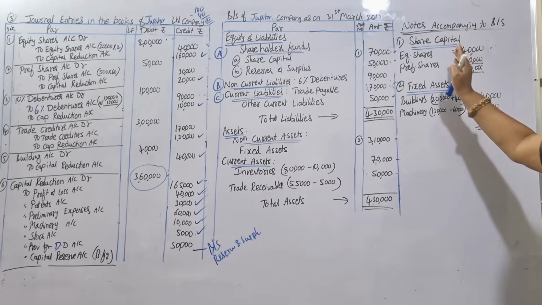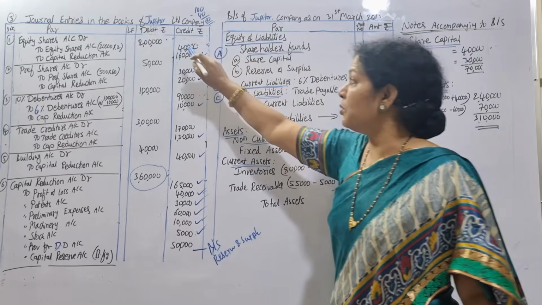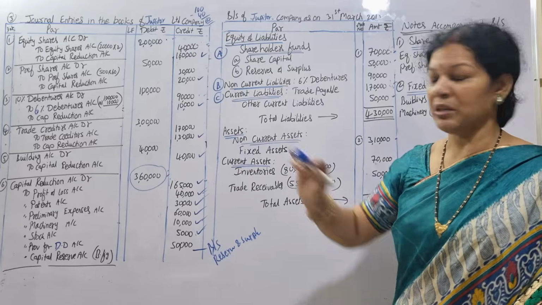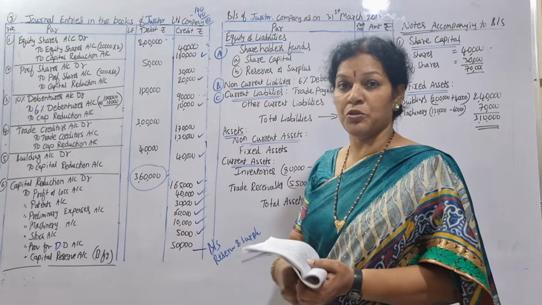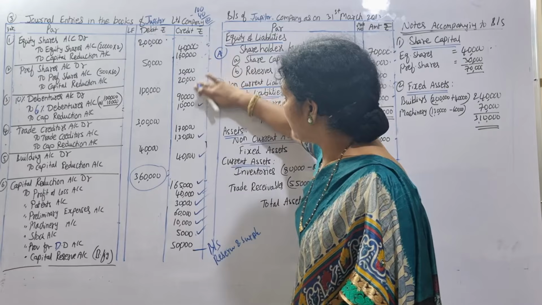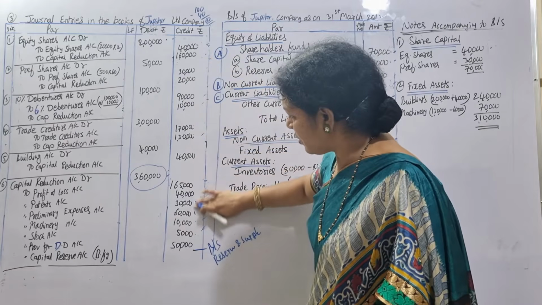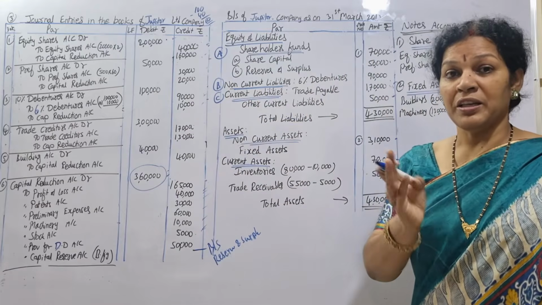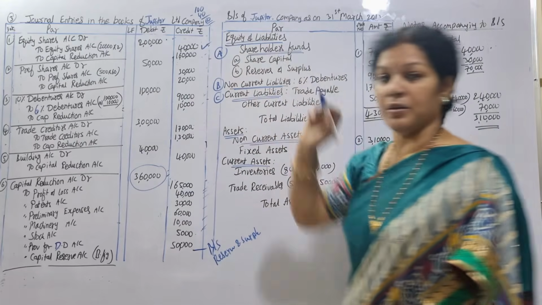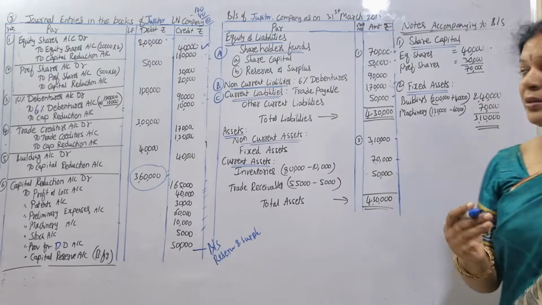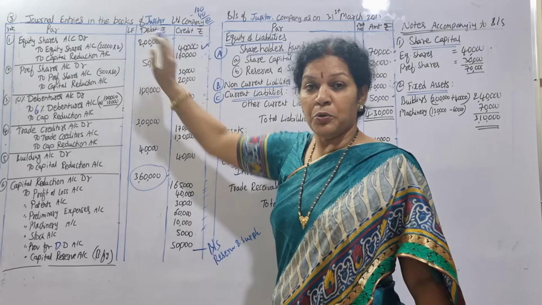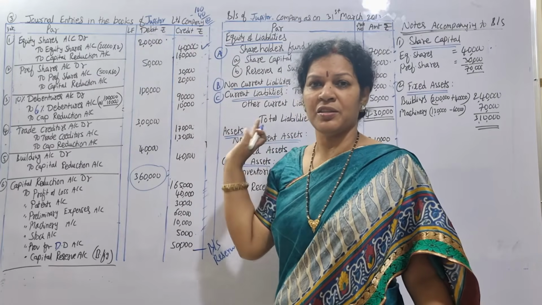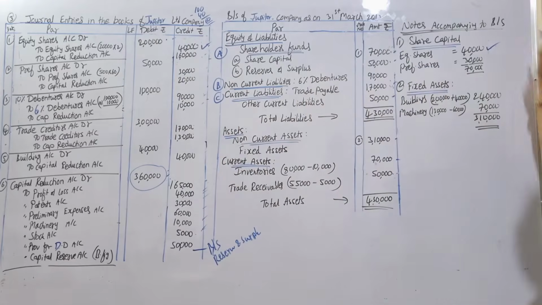How much are we writing for equity shares? The original was this much, and we have reduced it to so and so level. We reduced it to 40,000, so this only we are going to write. No confusion, I'll remove all these ticks. So for shareholders' funds, equity shares means 40,000. We have calculated it at 2 rupees each, that is the original value. The previous one was this, but right now it is 40,000 only, so 40,000 I have written.